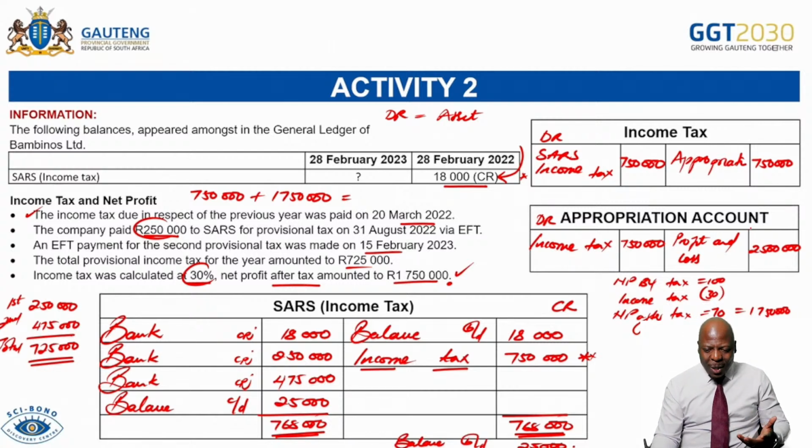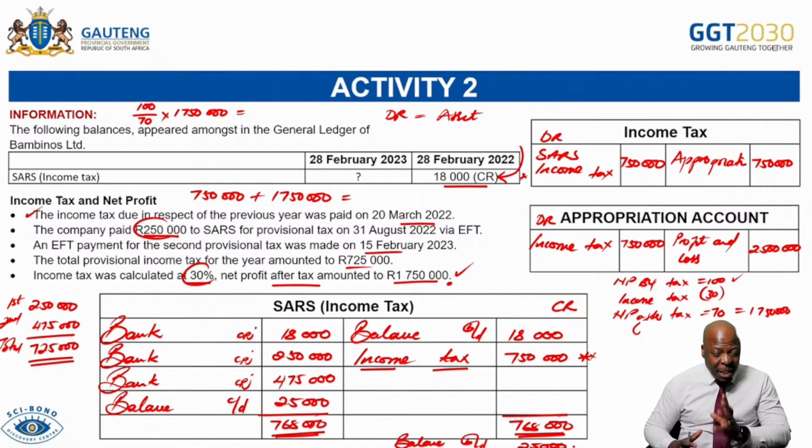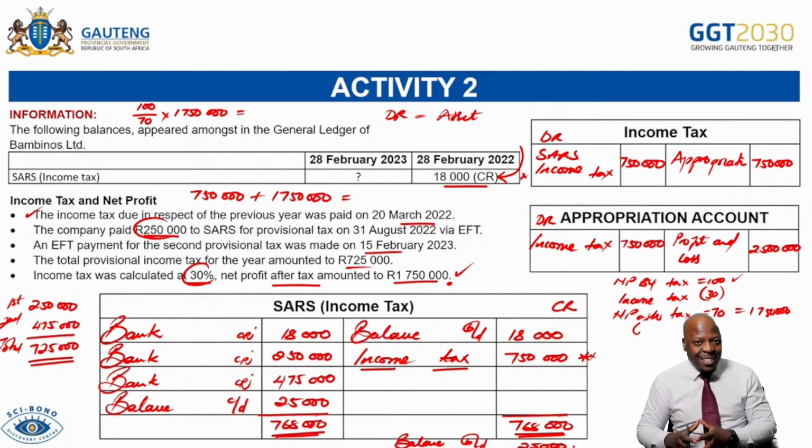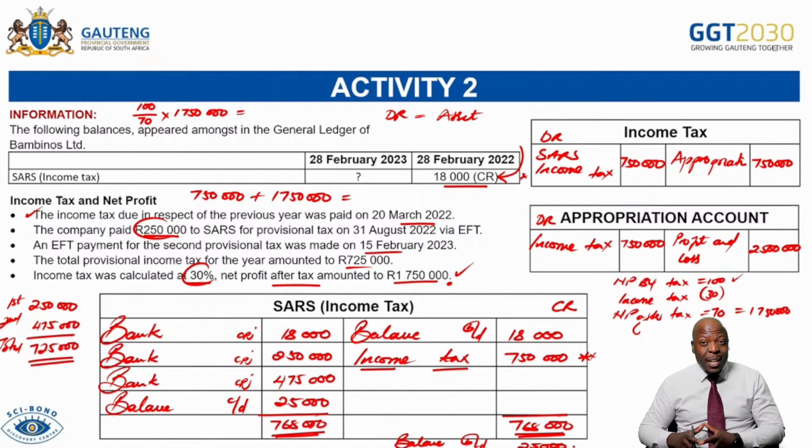That would have been the simplest way. But if you like playing around with the calculator, you could have said, I want 100. What do I have? I have 70. You multiply that by 1,750,000. How much is that on your calculator? 2.5 million. So there were other ways in which you could have come back to that profit and loss amount. Practice, experiment. Make sure you practice daily. Sit, do your work. Make sure you commit this year to your studies. Okay? Going to move on to the next one.